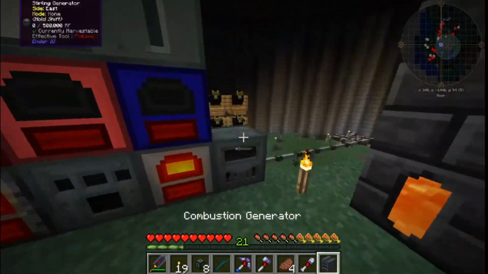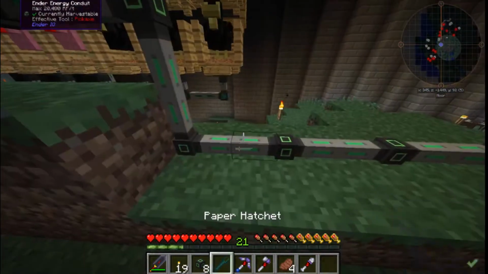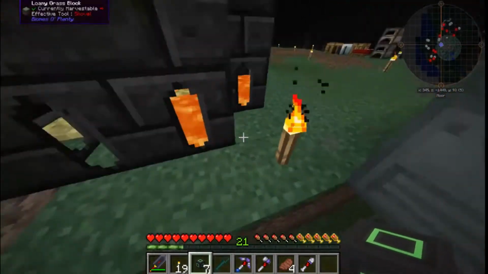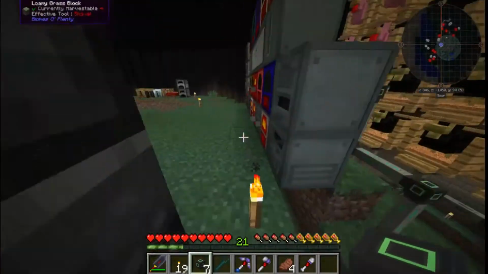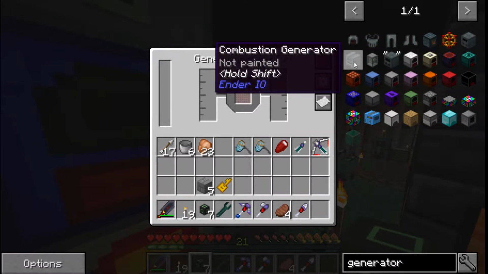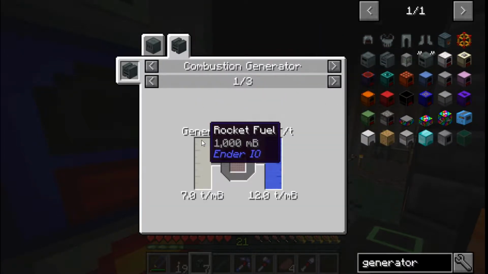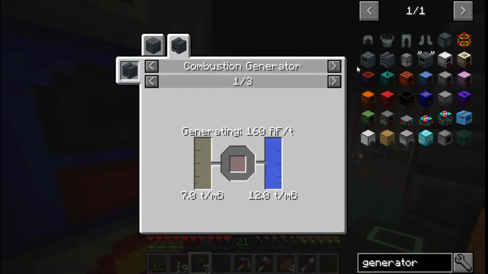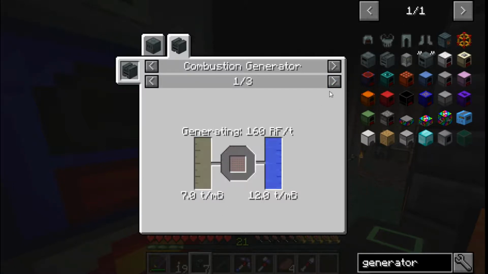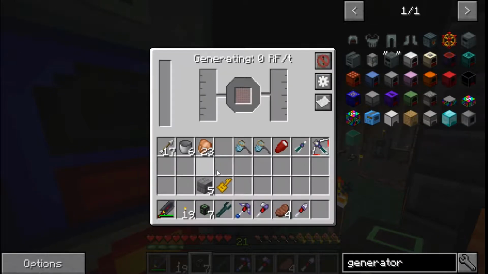Now, I think the combustion generator runs on things that are made in the vat, like hooch or firewater. So let's see what you can run. Oh, look, it runs on rocket fuel. Okay, run on hooch, firewater. So 1,000 millibuckets is 80 RF per tick, and 160 RF per tick for rocket fuel, and 60 RF per tick for hooch.